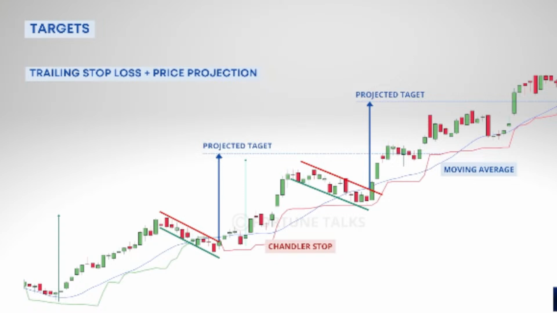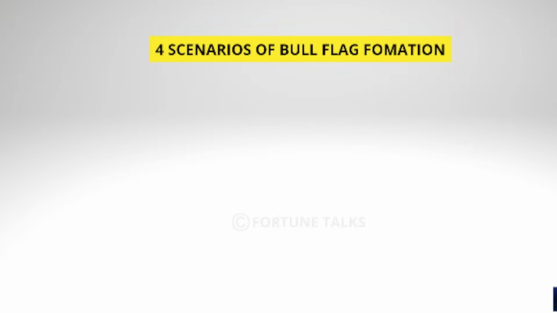Now moving on, in the market there are numerous opportunities available for trading bull flags. But if you were to ask me to select a few, I would choose 4 different scenarios to trade with a bull flag so that my risk to reward is satisfactory. Now these 4 scenarios include number 1, the formation of a bull flag during a level breakout which is followed by a primary pullback. The second scenario is when the flag formation occurs during an uptrending market which further signals a trend continuation. The third scenario is when bull flags occur inside a range market, and the final case is when the bull flag occurs in a downtrend signaling a trend reversal.